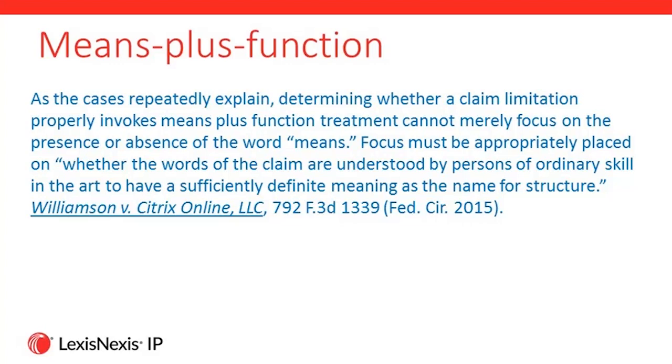So if you're not going to have the money to file a claim that covers everything you've disclosed in the specification, why not have at least one means claim that covers all the stuff that you're not claiming and don't have the money to claim, and get the scope, or at least try and get the scope that you can.